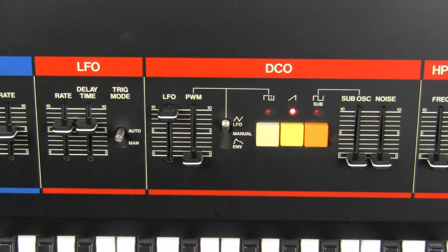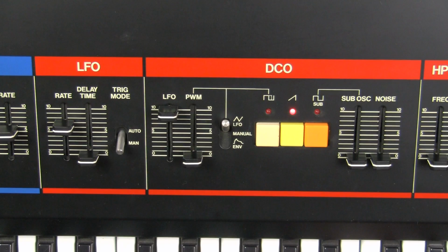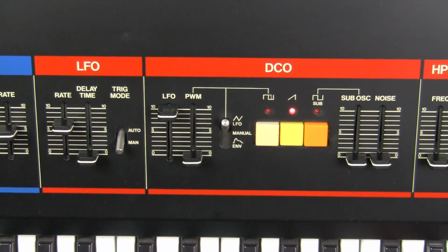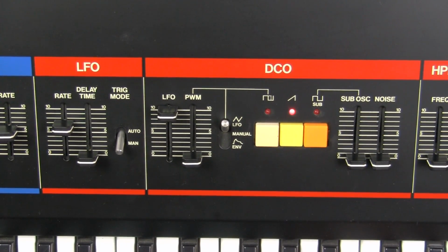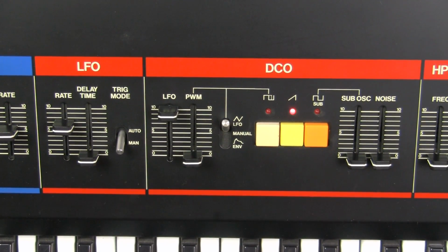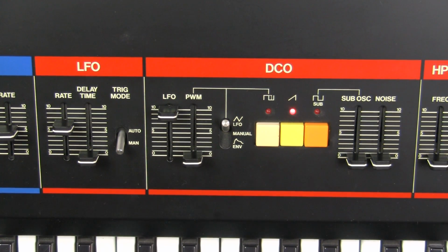So that's a way that the LFO can be used to control the DCO. Another way is a way we'll cover in a minute: when you switch it to manual, there's no LFO until you press the LFO trigger button over here. And then it will go through the delay time and then start, but you can turn the delay time down and then just use the LFO trigger button. So yeah, we'll cover this section over here more in a bit. But those things are basically the DCO and the LFO for the Juno-6.